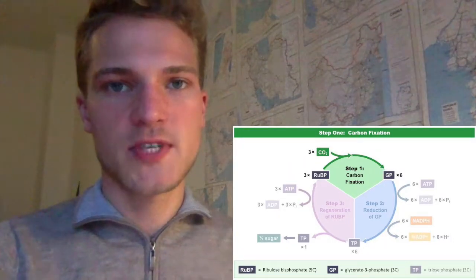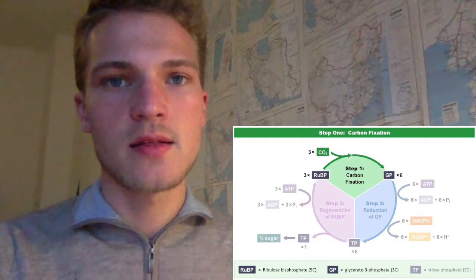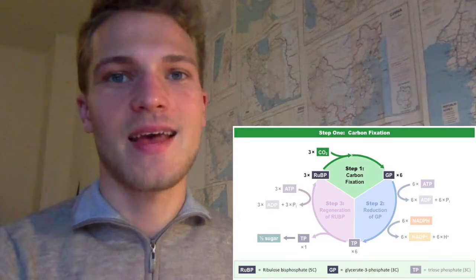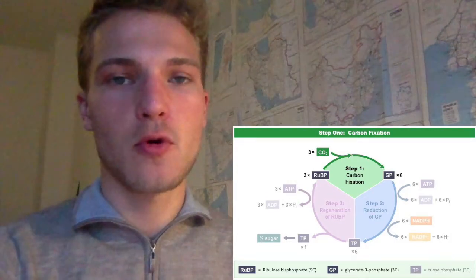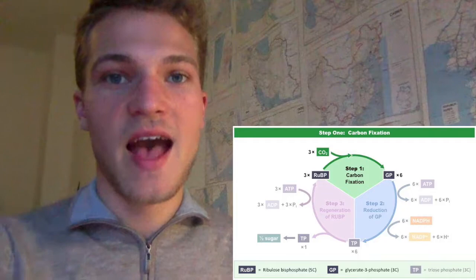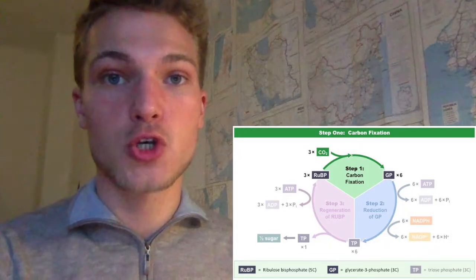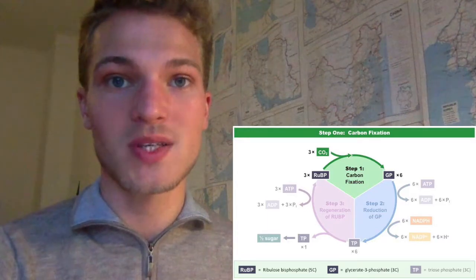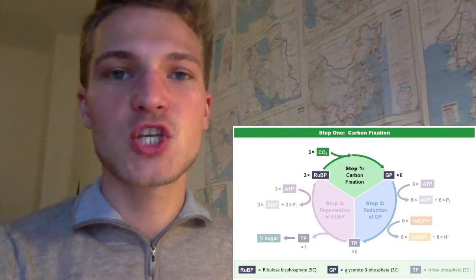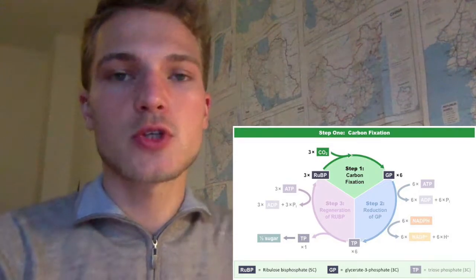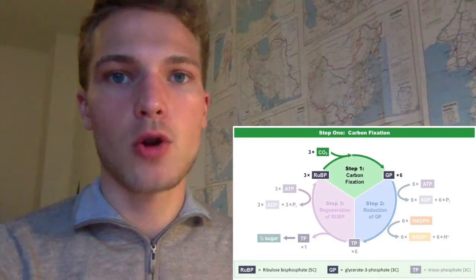If you look at the numbers here, it's a bit complicated because this actually happens 3 times. So we have 3 RuBP, and for that entire thing, if we go through the cycle now, that gives us half a sugar. So we need to do the cycle twice to get one sugar, one glucose molecule, so one 6-carbon compound. And in each cycle of these two, we have 3 RuBP to start with. So it's a total of 6 RuBP for one glucose molecule. But let's stay in the cycle for now.